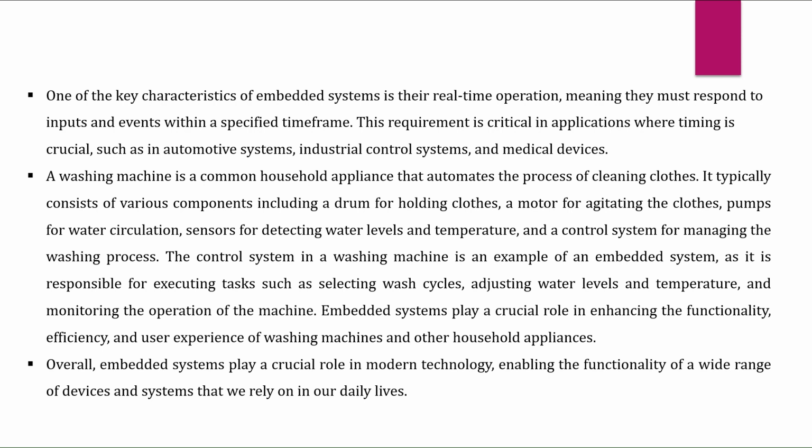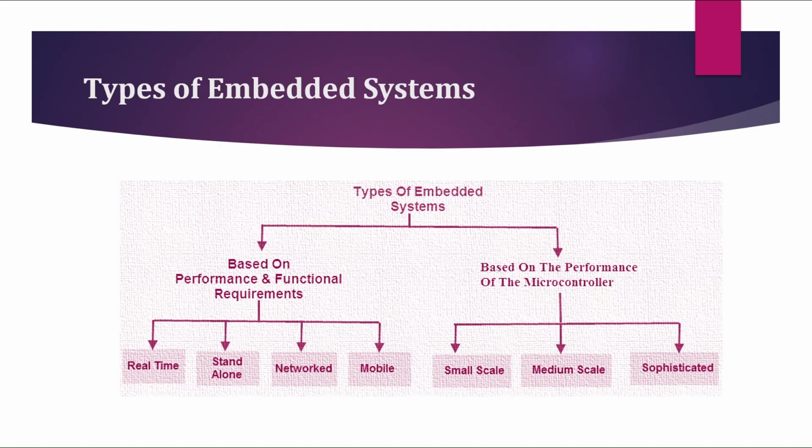Embedded systems play a crucial role in enhancing the functionality, efficiency, and user experience of washing machines and other household appliances. So we could conclude that overall, embedded systems play a crucial role in modern technology, enabling the functionality of a wide range of devices and systems that we rely on in our daily lives.